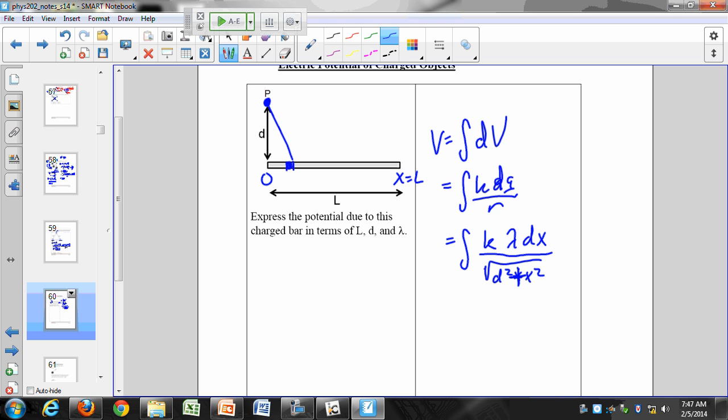I always use Shams. Do y'all know Shams' mathematical handbook? Yeah, you really need to get that if you're in Calc 2. It's like a whole bunch of integration tables, but it's a lot of other math stuff too. So you can pick this up in Shams, and it works out to be some natural log. Cool. Anyway, that's how you calculate the potential.